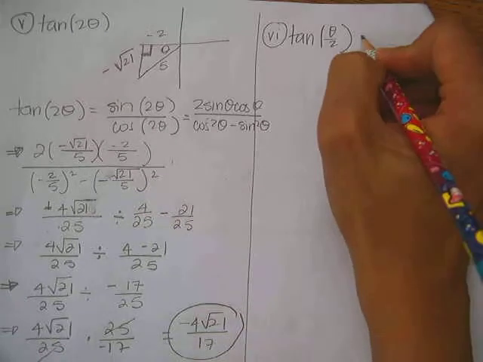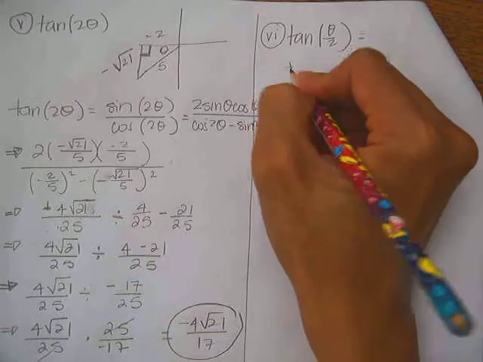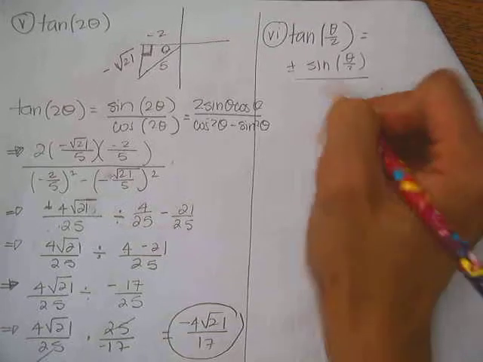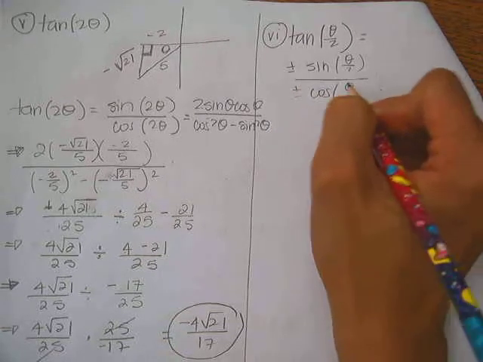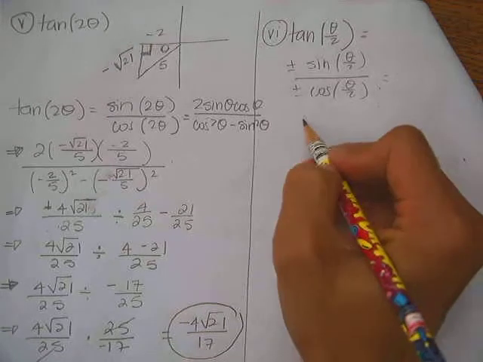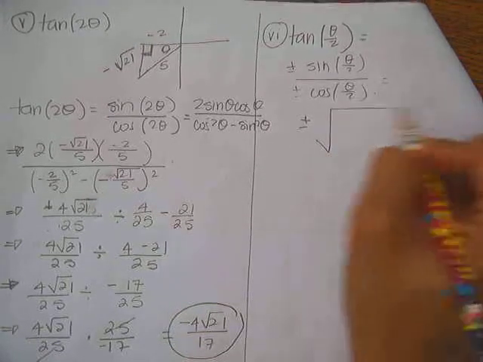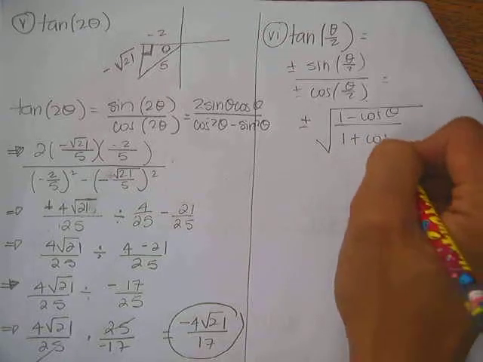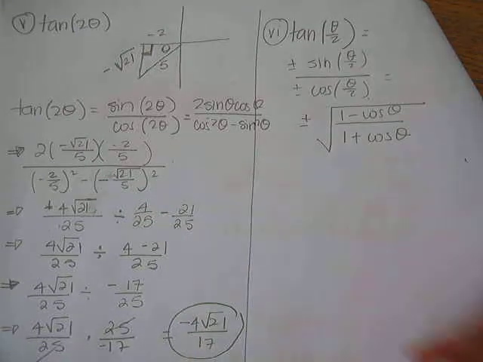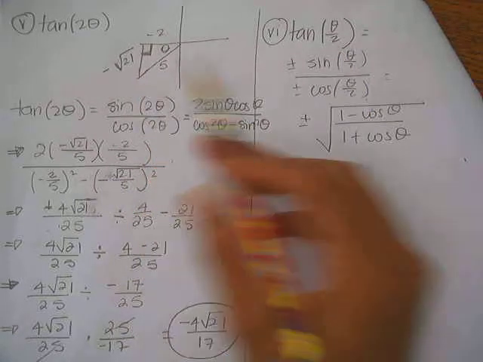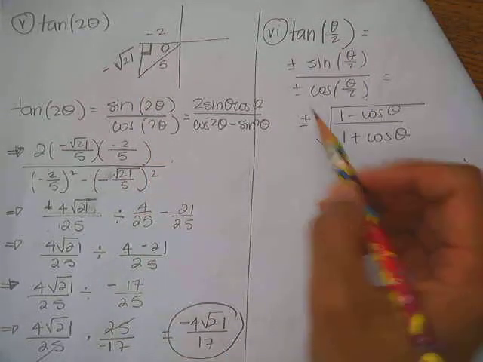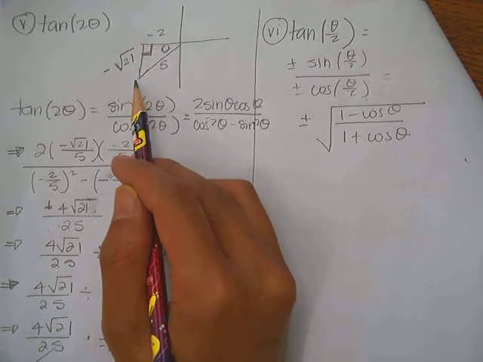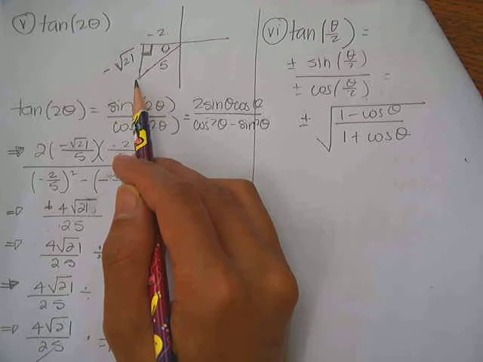So tangent of half theta is going to be plus or minus. We can do a sine half divided by cosine half, right? Because that's really what tangent is. But yesterday when we did that, we said, hey, we have a formula: 1 minus cosine of theta divided by 1 plus cosine of theta. So that's our tangent half. So we're going to use the same picture here. Let's decide whether this is a positive or negative. Currently, theta is in quadrant number 3, right? And I want to do half.